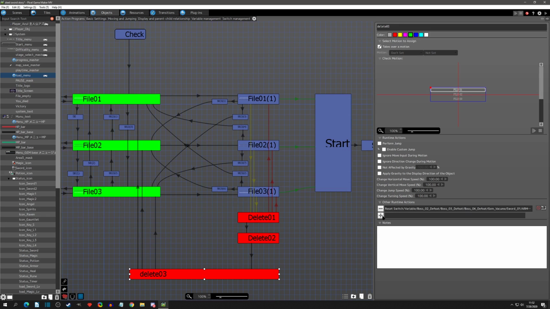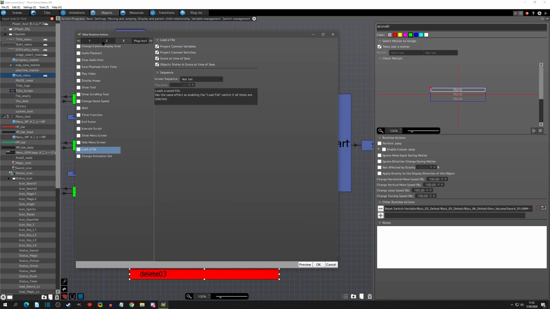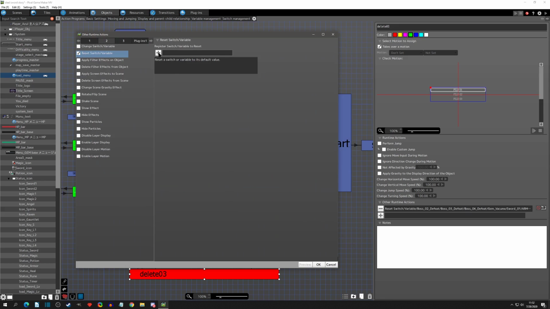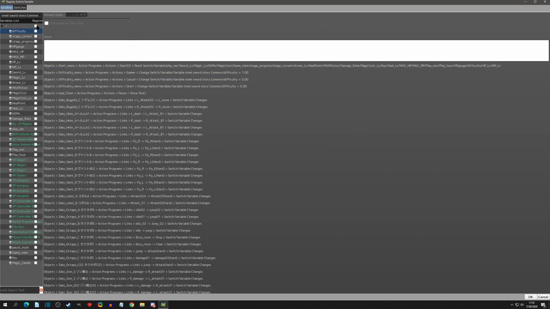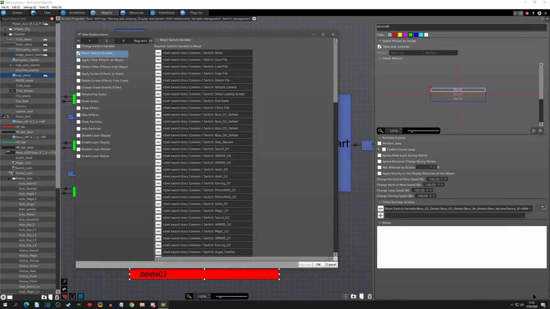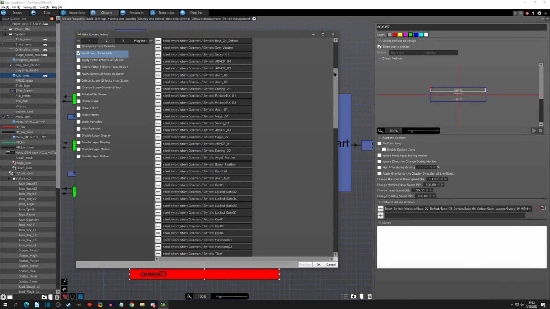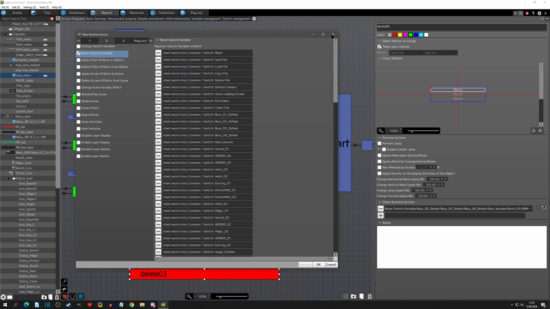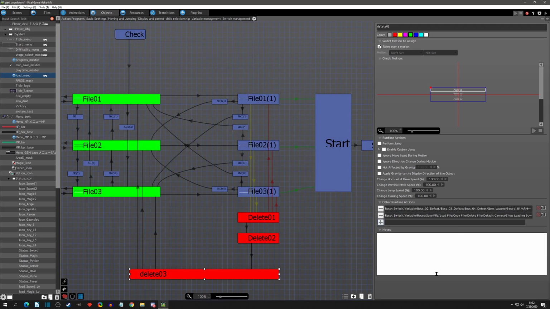So there's a cool method, and I'll just show you real quick. You can go to reset switches, and then you can click on the plus here, and you can actually select all of them. And then you can even go to the switches, and then you can also select all of them. So now you have everyone selected, all right? And then you can click OK, and then it's going to show all the switches are going to reset to their default value how you have them here in the editor. And you click OK. That's exactly pretty much what he did.